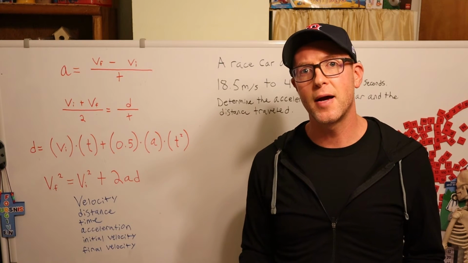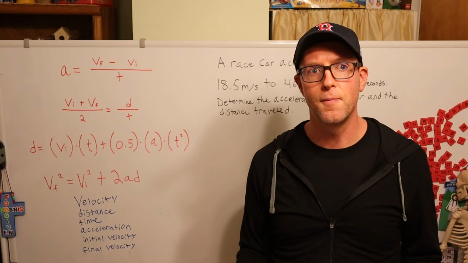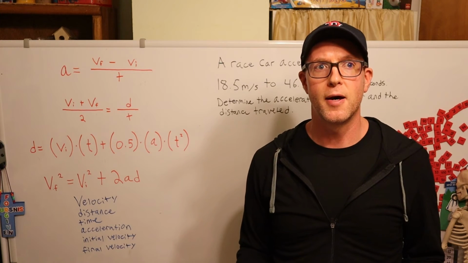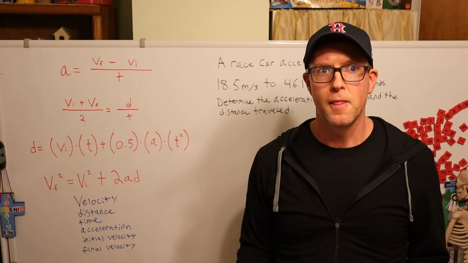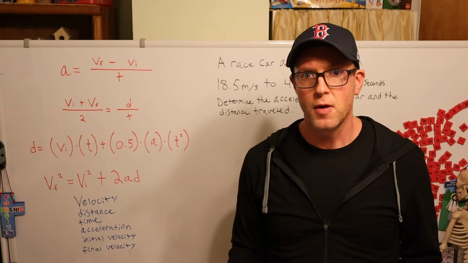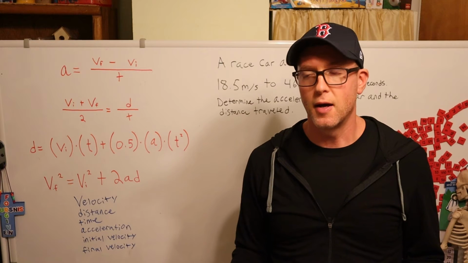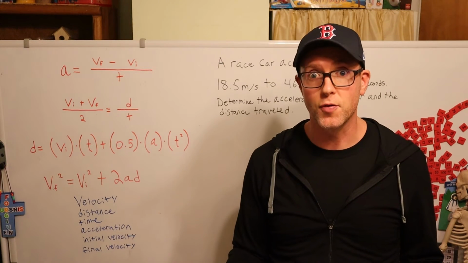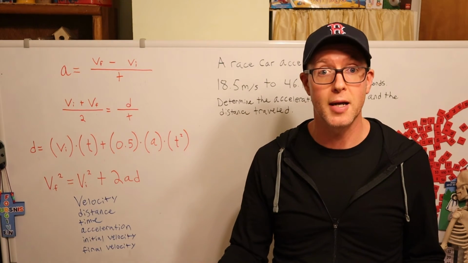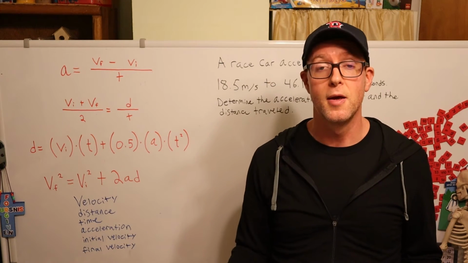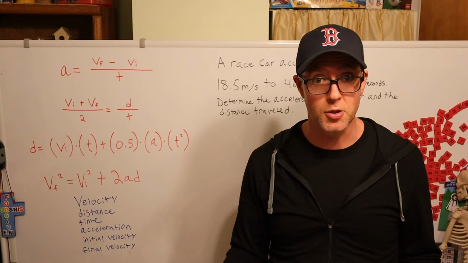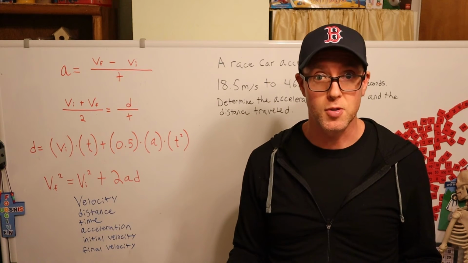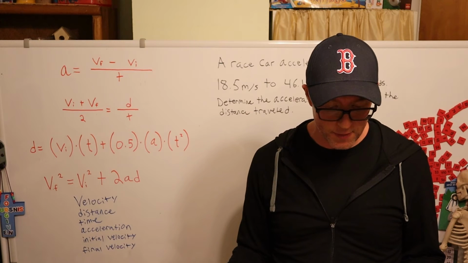The other thing that might come up occasionally is if they give you a constant. So if they say, for example, that Sally free falls for 5 seconds, you would have to figure out that she's on Earth and free falling, so they're talking about gravity, and that's a constant, and gravity is acceleration. So that might come up a couple of times as well. Keep that in mind. So step number 1, identify the variables that are given.